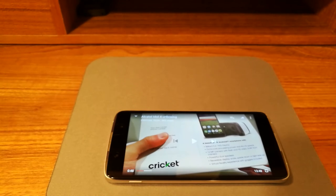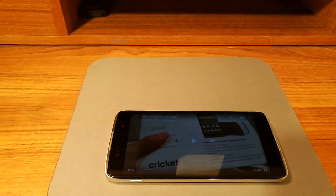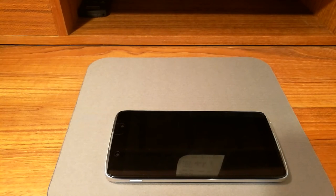Now, my thing too is a lot of times, when I'm listening to sound on my phone, I've got my Bluetooth connector in my ear. So, dual front firing speakers, I mean, they sound good if you're going to be listening to any kind of audio from the phone itself. But typically, I've got a Bluetooth headset in my ear. A lot of times I'm at work on my break, and I don't want people knowing what I'm watching or listening to, whatever it is that I'm looking at. So I just have my Bluetooth in my ear. My Bluetooth stays with me. I keep it connected, and that's usually where I get my audio.